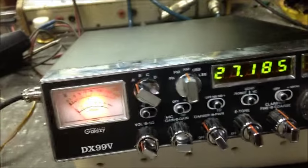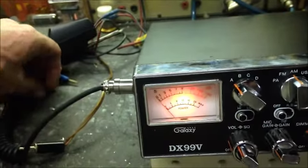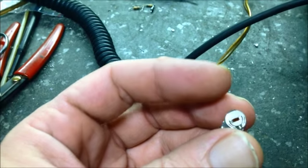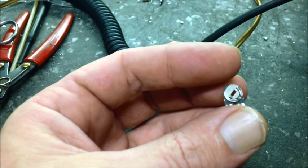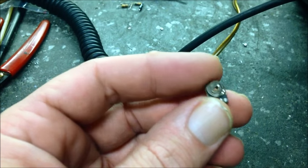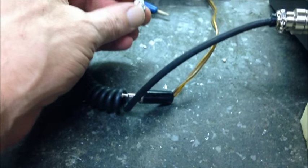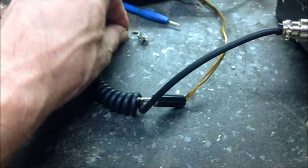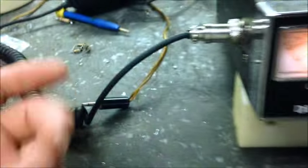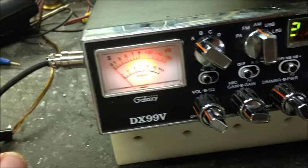Back on the 99V. Got everything done. This thing kind of threw me for a little loop. Had this good old swing kit in there, and somebody had changed out one of the pots in it. Once I did my mods to it, it didn't want to take off right, and I had to go through the schematic and figure out why. And some of it was this, which is for the variable control for the dead key. A couple resistors, a couple other things are not even up here right now that I had to change out. Put the limiter back in it, did my thing. So let's get on with it.